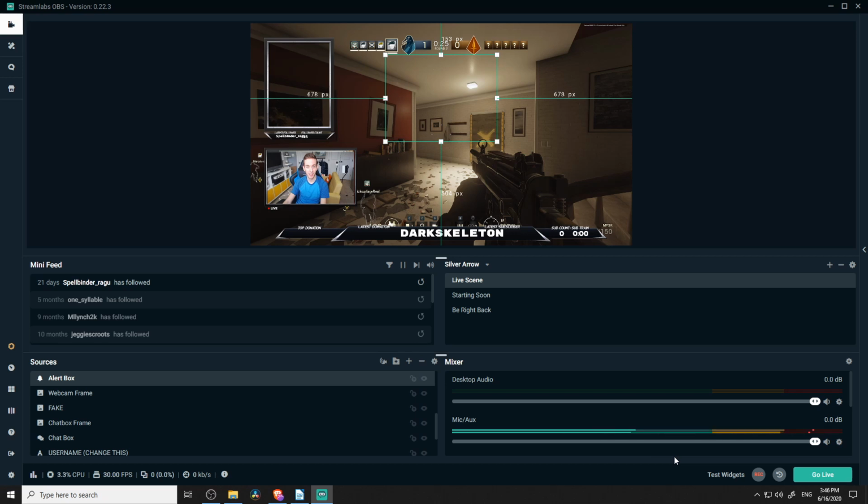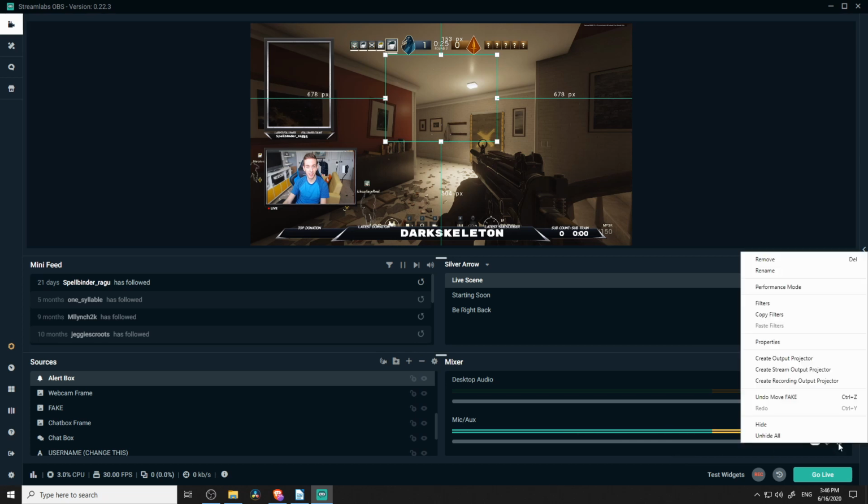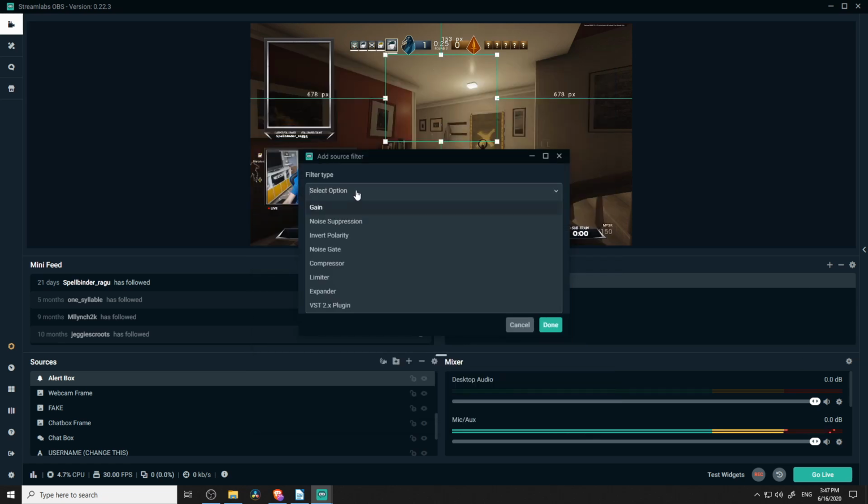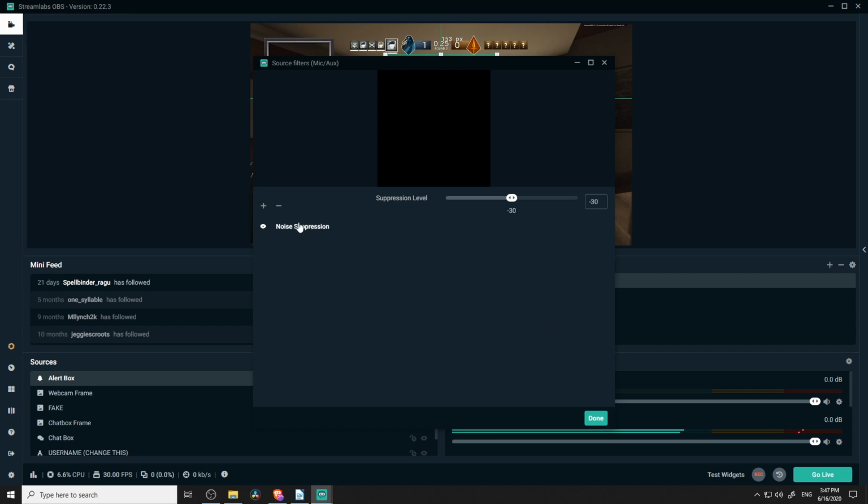Now that we're talking about microphone audio, it makes sense to talk a little bit about audio filters. If you want to add an audio filter to try to improve the final sound of your microphone, then you can click on this icon here in the bottom right hand and do filters. When you open up the filters menu, there's this plus sign, which allows you to add a filter. One filter I almost always have on when I'm using OBS is noise suppression. If I go ahead and hit done here, then the noise suppression filter gets added in, and all we need to do to control this is to choose the suppression level. With my microphones, I have pretty much always found that just setting it to -60 gets the best results, and that removes a lot of the background noise.